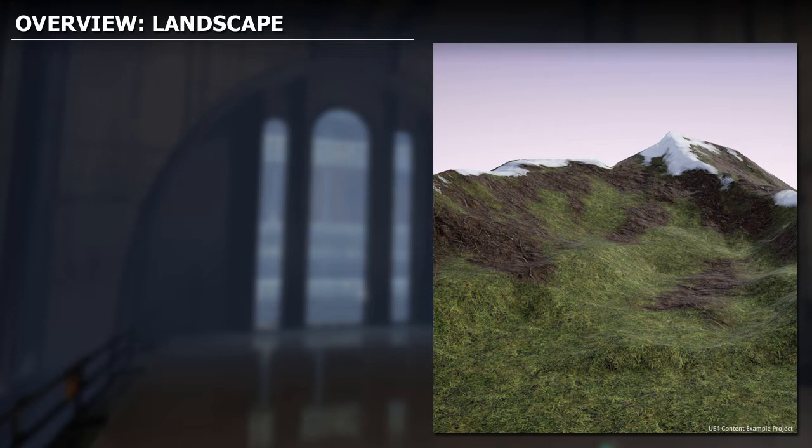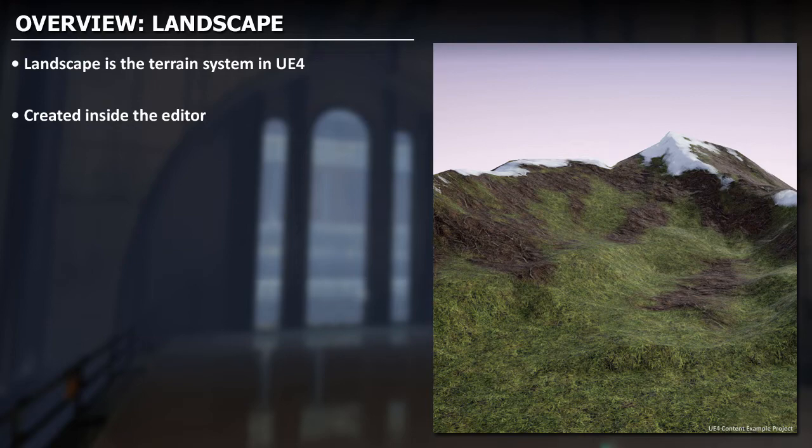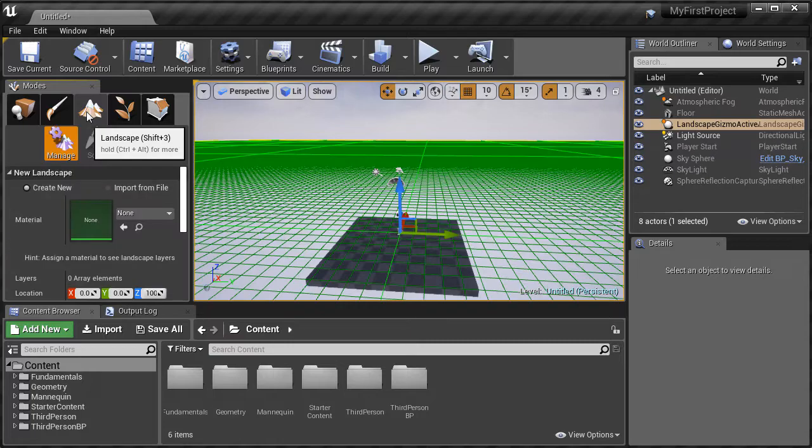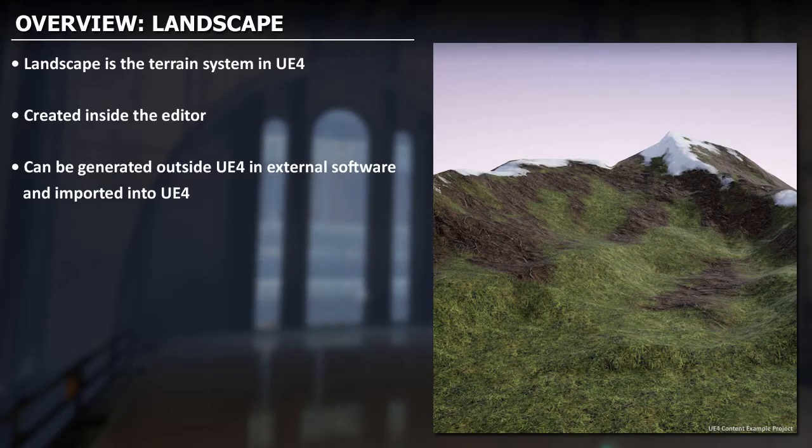Then we have landscape. Landscape is a terrain system in UE4. It's created inside the editor, and you'll find it in the Modes panel, shortcut Shift 3. Or it can be generated outside UE4 using external software, and then imported into UE4.